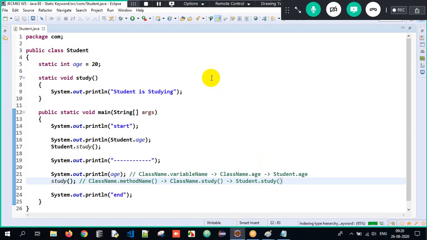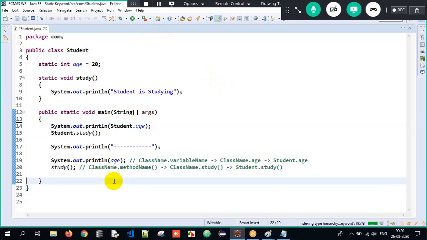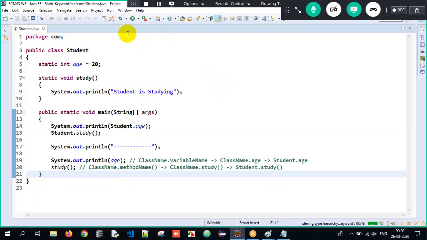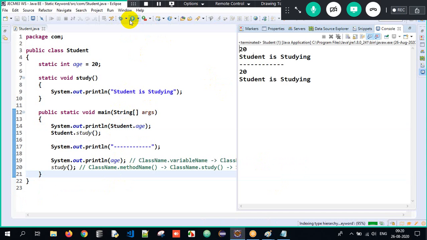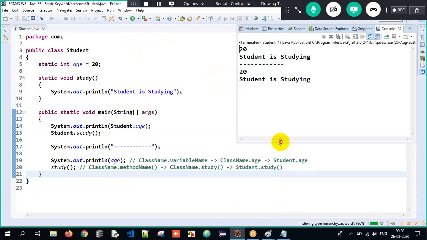Got it? Now when I execute it, if you want to remove the start and end, you can remove it. It doesn't matter. But ultimately, static properties have to be accessed with the help of the class name or directly within the same class. This is the final goal here.